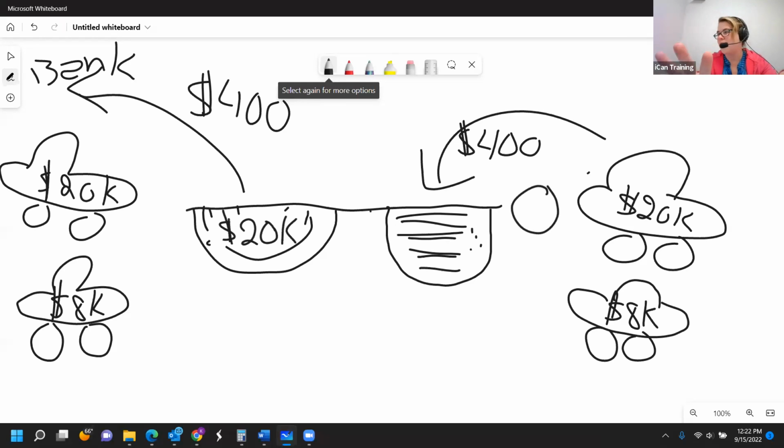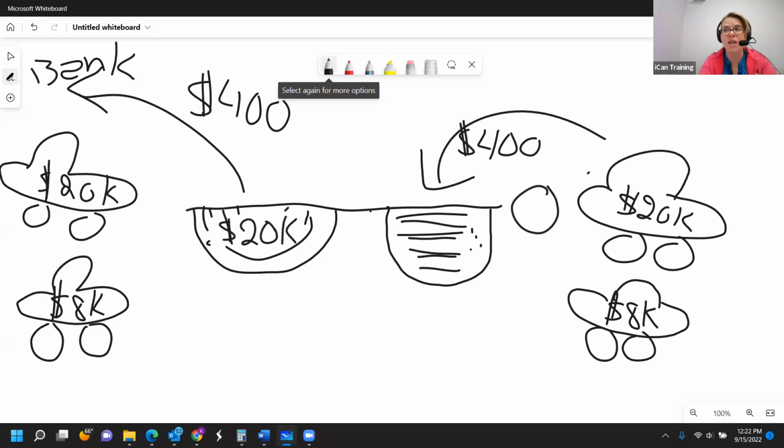All things being equal, and yes, right now used cars are going for sky high prices. They actually offered me more for my car that I bought 8 years ago than I spent on it in the first place a couple months ago. So that's how high prices are right now. Anywho, back to this example.